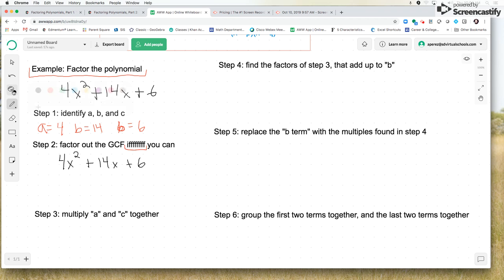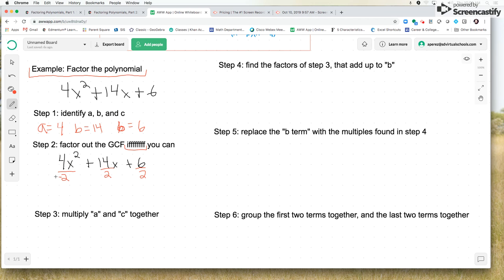Now, some red flags should be going off in your head, and you can see that 4, 14, and 6 are all even, so we definitely can pull out something. In this case, it's a 2. Their greatest common multiple is a 2. And if you're not that great at multiples, that's okay. Just list them out on a little scratch piece of paper and find it. All right, we can't pull out an X because this guy's missing an X on the end. So I can't pull out an X, even though the other 2 do. You need all 3, you need to have an X. So we're just going to pull out a 2.